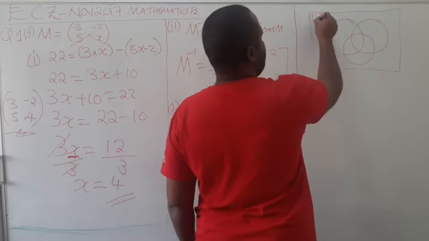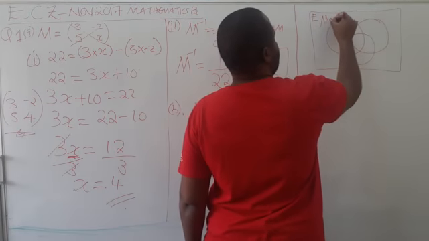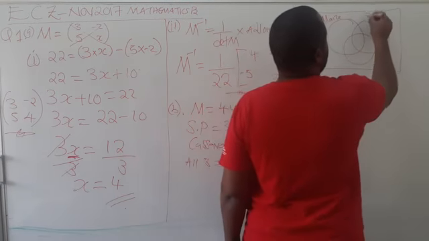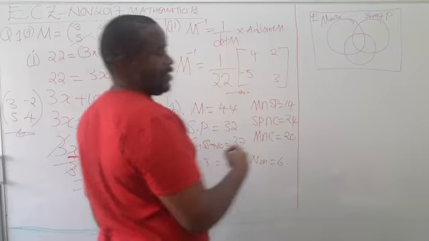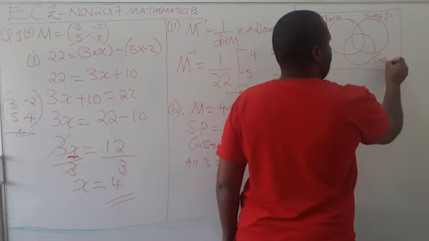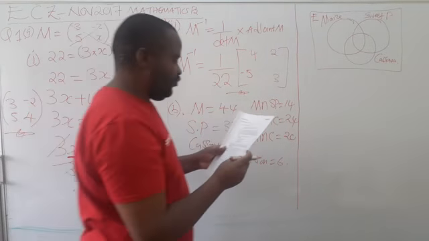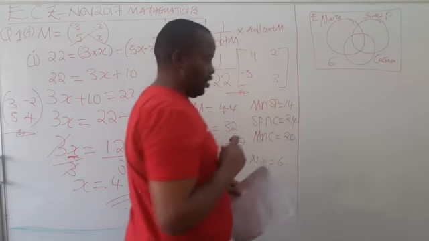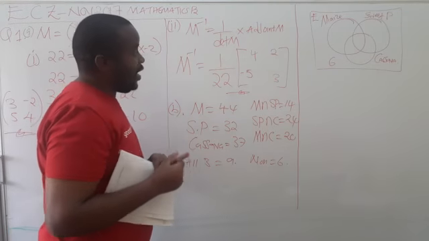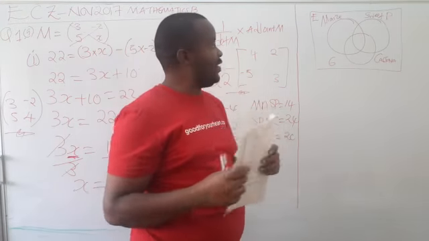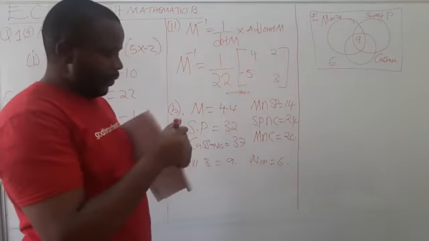So you're going to do a diagram like, the one I'm putting, you have got E here, that is the universal set. So you have got maize, then we have sweet potatoes, then we have cassava here. So we are saying, those that do not plant any, there were 6, so you put the 6 outside, you don't put a dot. Then those that planted the 3 were 9. Now, this 9 will be put in a region that belongs to all the 3 sets, and this is the region there.